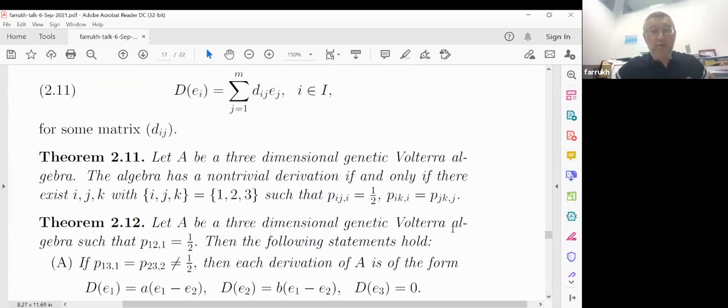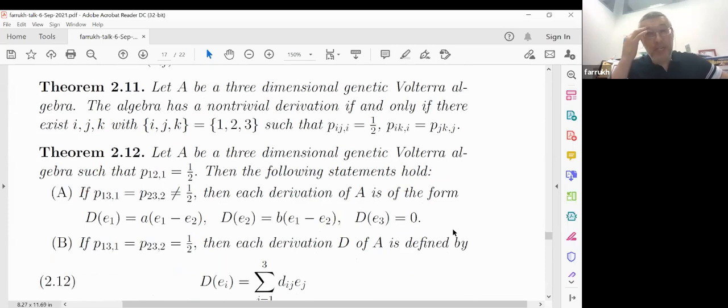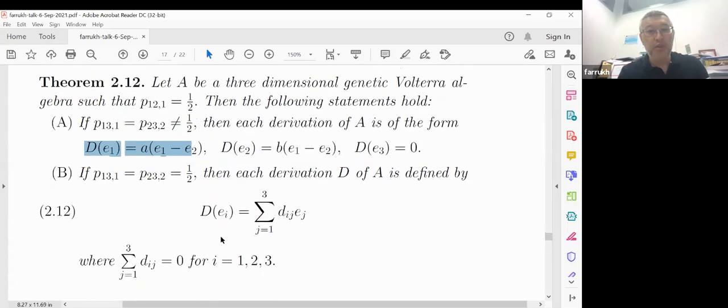At the moment, I am giving you a characterization of derivations in dimension 3 only. You see, if this is not equal to half, then the derivation can be explicitly calculated. If it is a half, it can be found by the following rules. This is only done in dimension 3, but as far as I know, this kind of investigation is already done up to dimension 5 or 6. Sometimes they are doing dimension 7 now, but no higher dimensions are still missing, not considered, or no information is known.